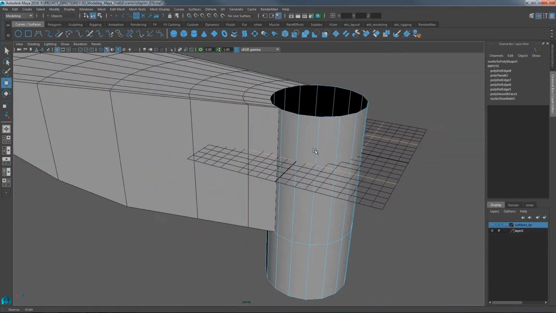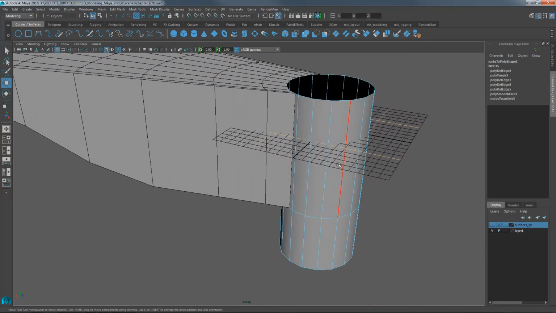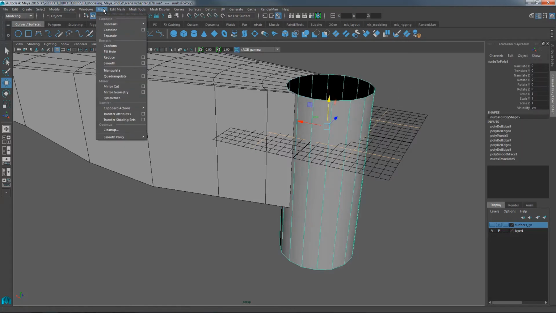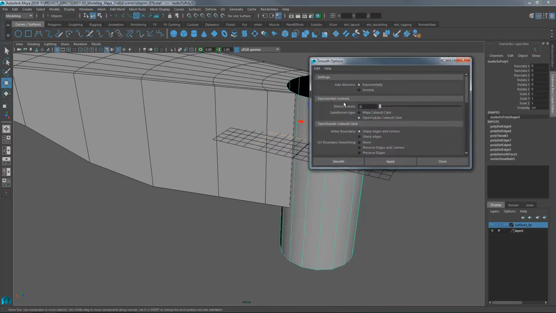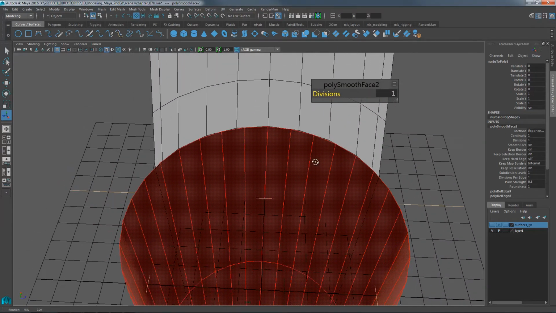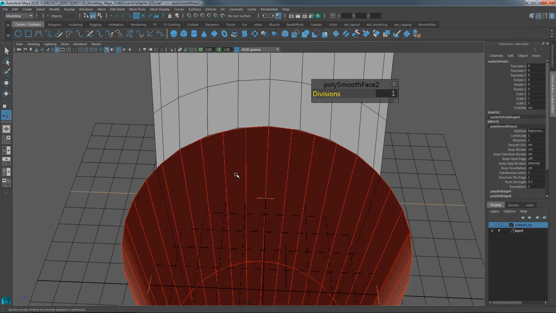So what I really need to do is smooth this object one more time. So I'm going to remove this edge loop down here temporarily so that I don't get extra horizontal divisions. And then I'm going to run smooth on this object one more time. Same settings of 1. And that should give me the amount of edges that I need. Take a moment and count them. Yeah, it gives me exactly the edges that I need. And they're not quite in the exact same spot, but I think it'd be okay to move them around a little bit.